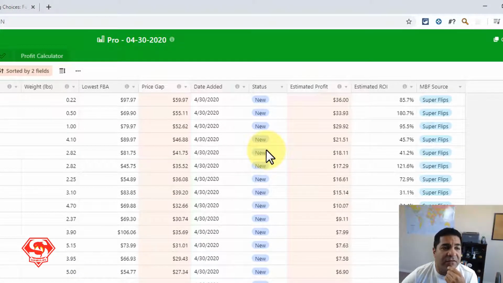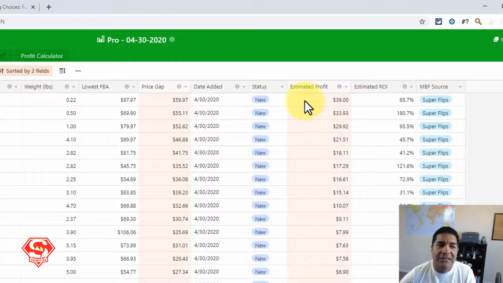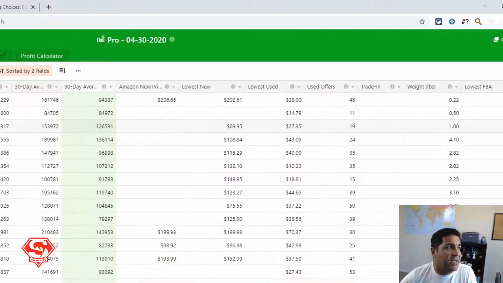So let me just re-emphasize here, especially when you start to go low, don't think that these books are not profitable, because oftentimes the lower the average sales rank, the faster the book sells, and the less likely you want to be the lowest seller on the FBA list. Sometimes you want to be higher. Sometimes you want to sell 5 levels up or even more, depending if it's a textbook and you're heading into textbook season. So just keep in mind, the estimate is kind of the bare minimum, based upon the data, but if you're going to price higher, you're going to make more, and prices change, things like that. Just remember that it's an estimate, and I would look at it further.